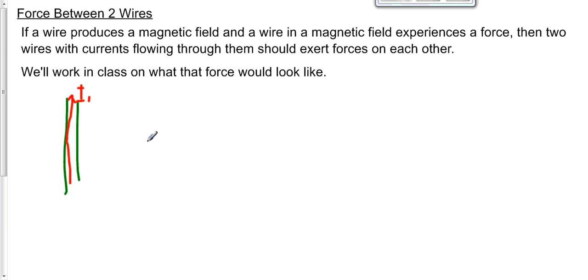And if I have another wire over here, another wire somewhere over here, I'll call it wire number 2, having another current flow. It's also producing a magnetic field. So we have two objects that are producing magnetic field, and they're close together. So what are they going to do? Well, they're going to interact with each other. They'll actually have a force exerted on each other.